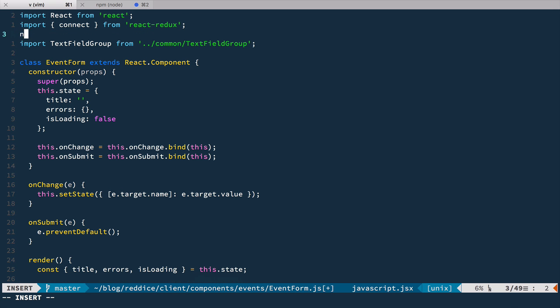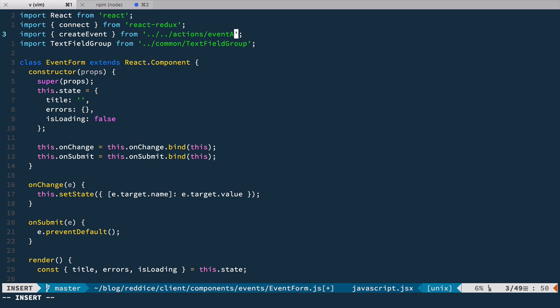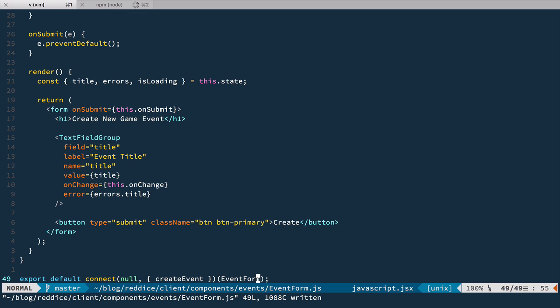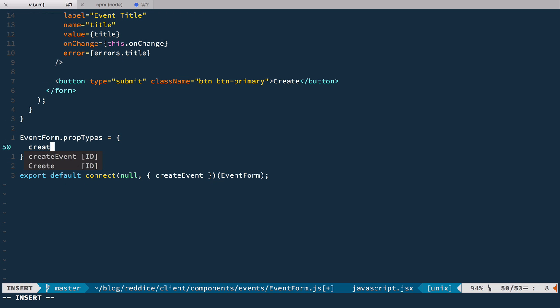And here, of course, we need to import this create event, and we import it from actions, event actions. And of course, as this form expects something, it's better for us to define prop types. So it expects create event to be a function, is required.